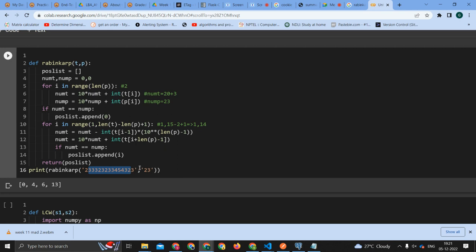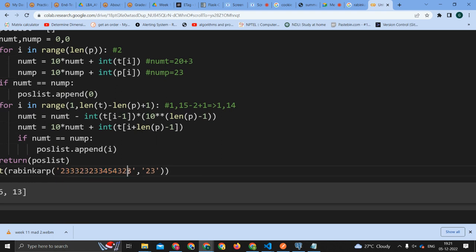How are we doing that? You don't need to check the last digit. The last digit is not going to match the pattern. So the last digit is equivalent to the length of the pattern, right? So if it was 231 and you need to check until this point, you can stop at this point. You don't need to go further towards the other indices. You follow what I'm saying?